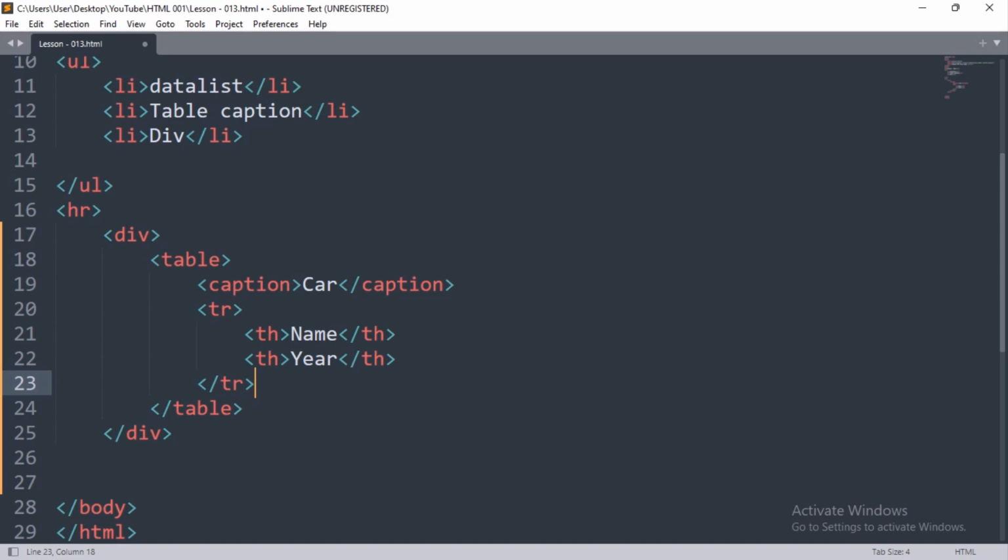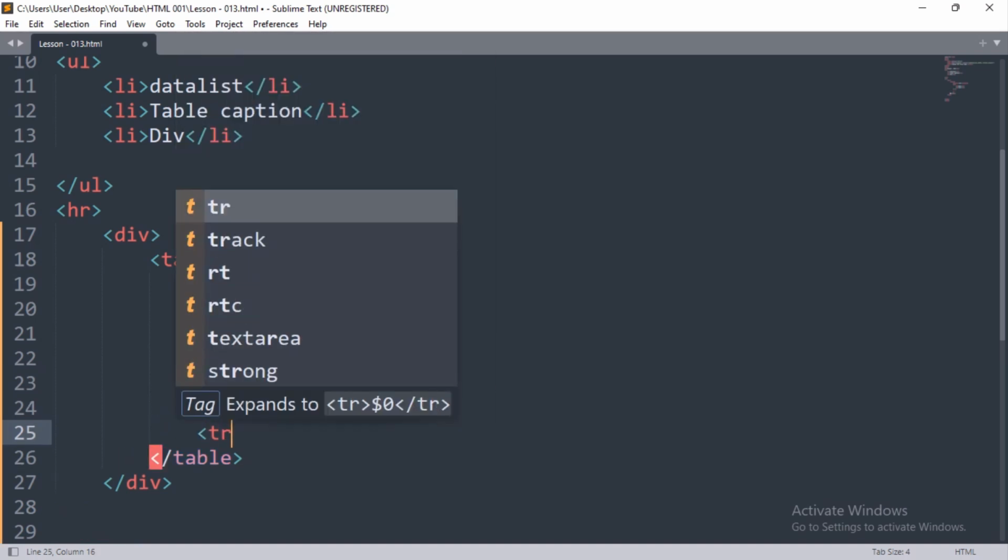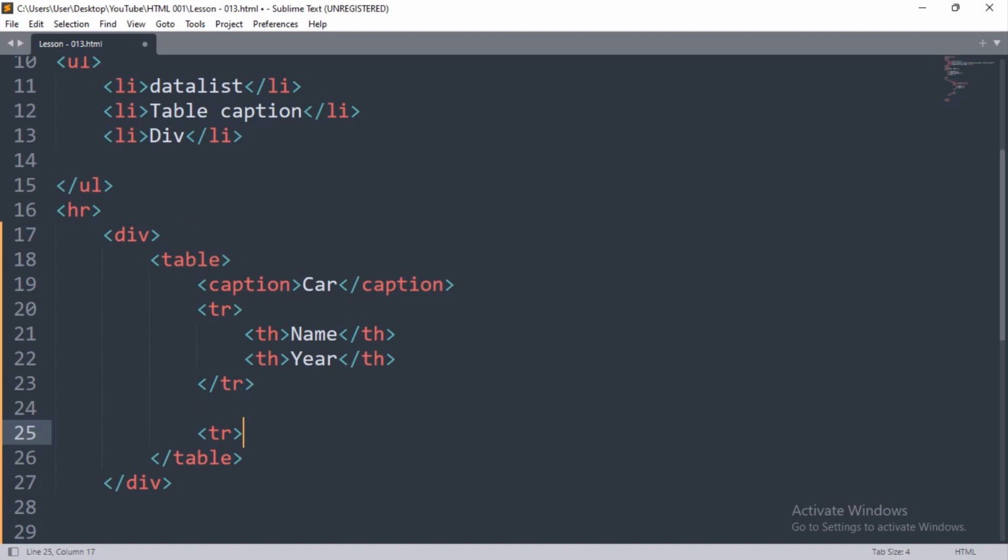Coming downward, we can work with another table row. If you don't know what I'm doing here, please find the beginner series in the same playlist, where you will find a lesson discussing this identical table. Let me get through with this quickly.